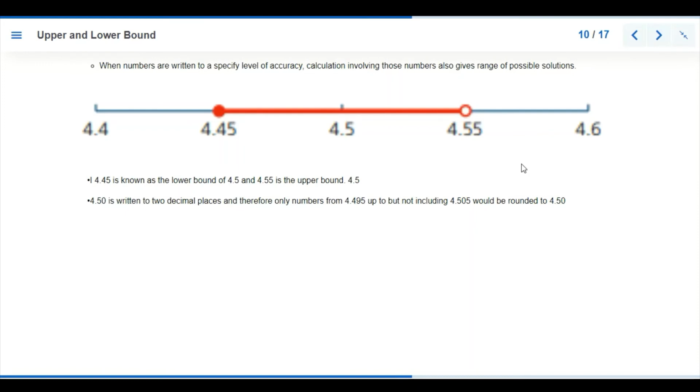So let's look at it. We have upper boundary and lower boundary here. Let's use it to explain. Now, if you look at this one, 4.4, the lower value of 4.5 here is 4.45, because by the time you approximate 4.45 to 1 decimal place, it will give us 4.5. And for this one as well, 4.55 is actually the lower boundary to 4.6 and upper boundary to 4.5. By the time you round up 4.55, this will give us 4.6, because 5 becomes 1, adding to 5, we have 6.